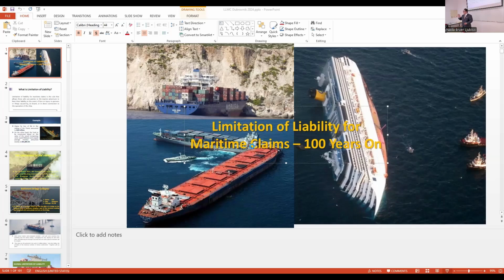Because one of the things is that limitation of liability should be there. The question is LLMC or H&S. But a number of states have just copied the text of this reservation, and the effect is that they have excluded H&S claims from limitation, but the H&S convention is not in force. The case of Malta, there is a bit of wrongful drafting at the beginning, in my opinion, but the formula on H&S is perfect, because they exclude H&S claims which occur after the H&S convention enters into force for the laws of Malta. So the reservation is in force already, but not applicable. So that is the way to go about it.